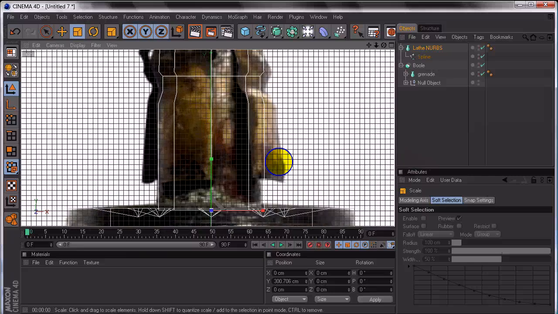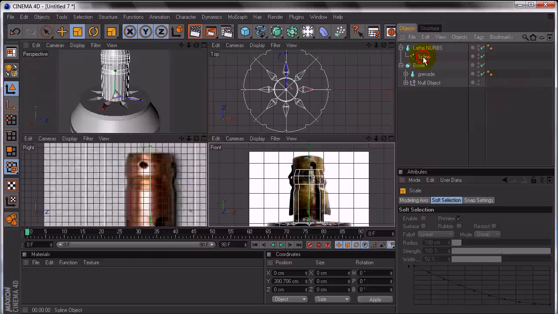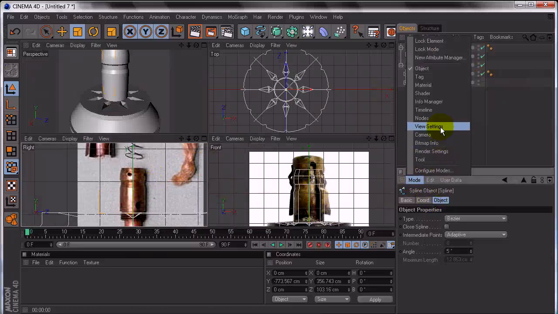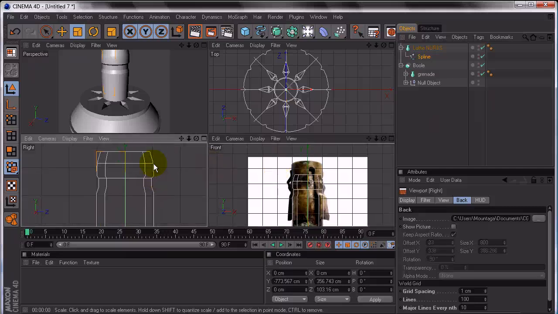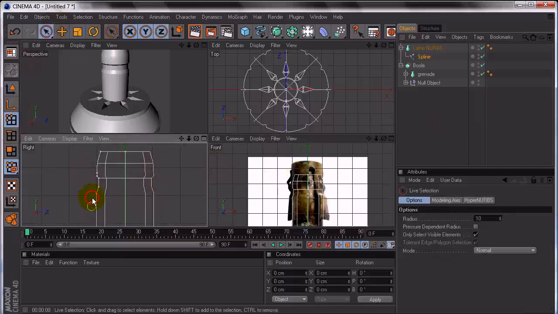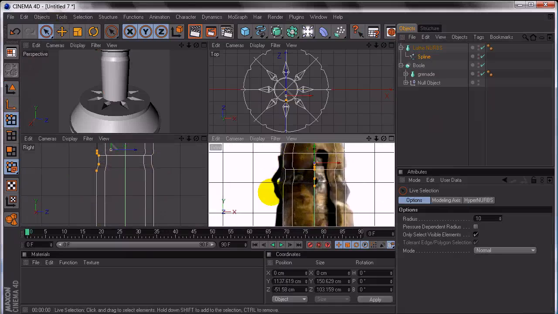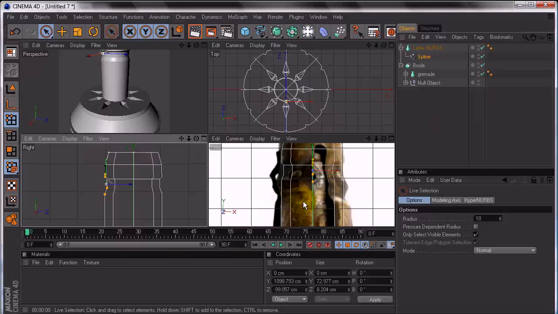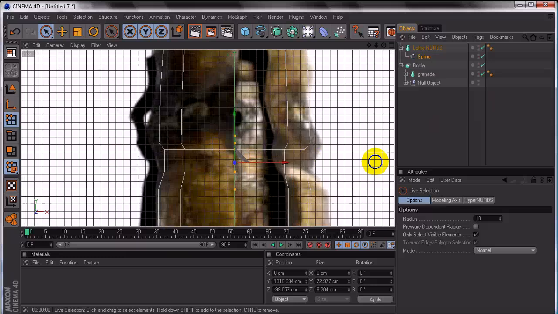So select the spline object. It's probably a good idea to hide our second reference image, and select all of these points right here and move them up. And actually it seems like the little inset we created is a little too high, so deselect these top 2 points and move the inset down until it's lined up with the reference image.